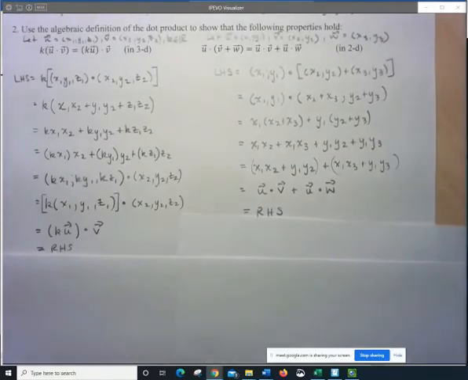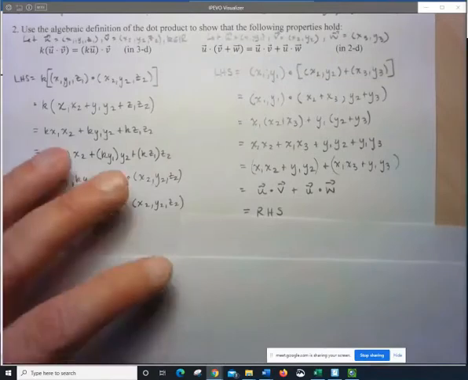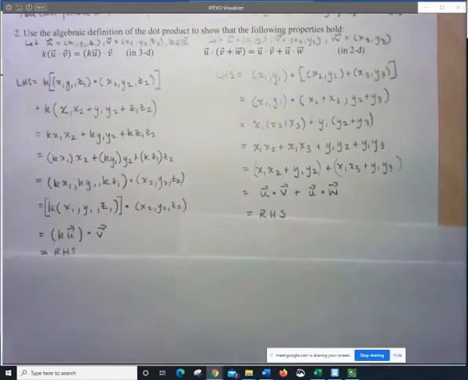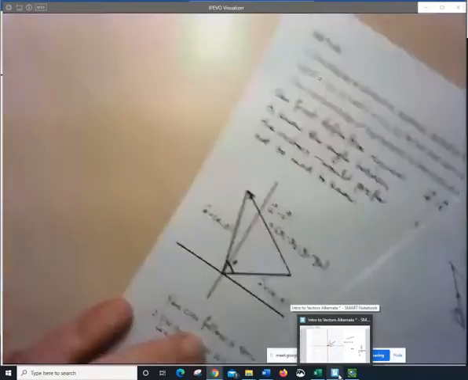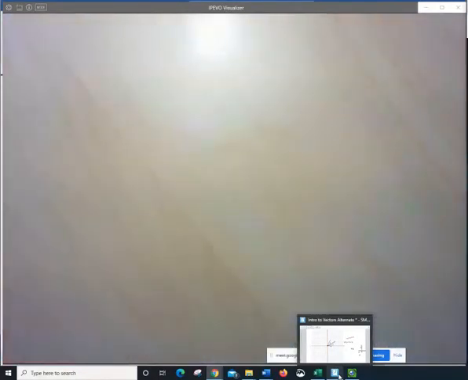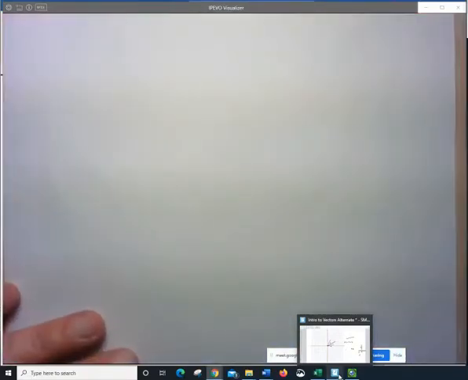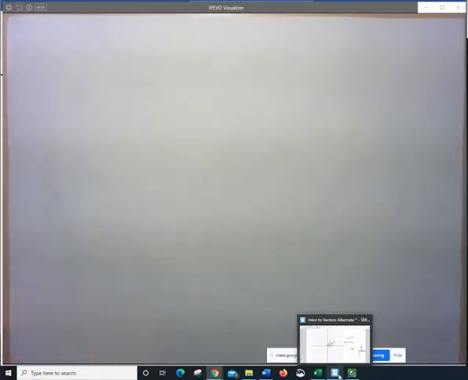So things like distribution, okay? Maybe, as we'll see later on, taking the dot product when it's two pairs of sums, okay? So let's now take a look at one of the big uses for the dot product, okay? This is certainly not the only thing that it's useful for, but it's certainly a biggie.